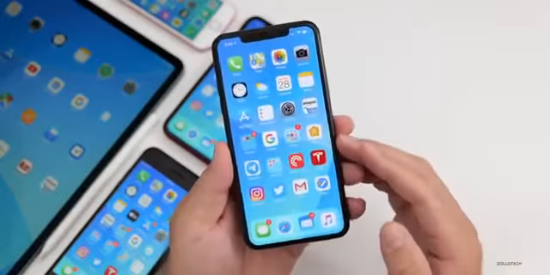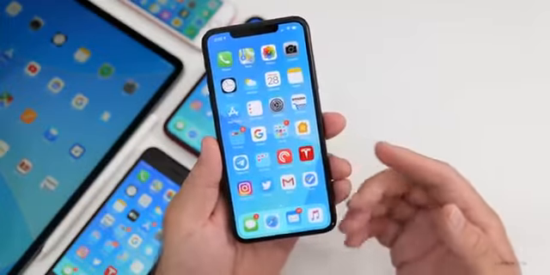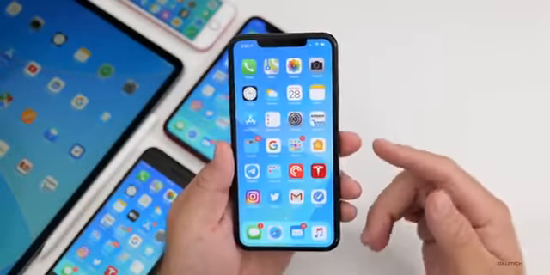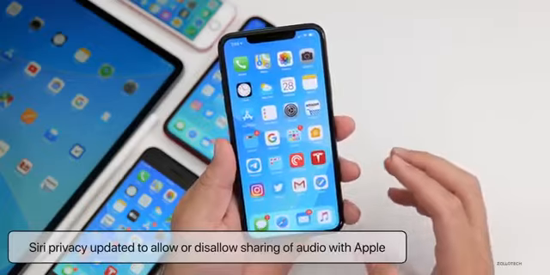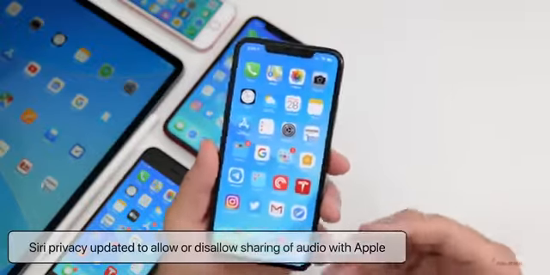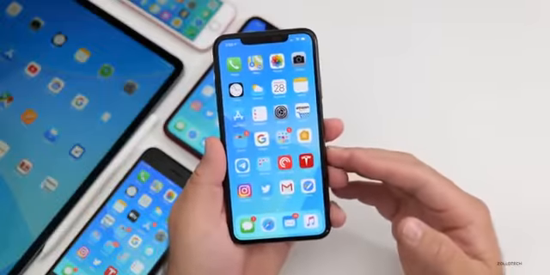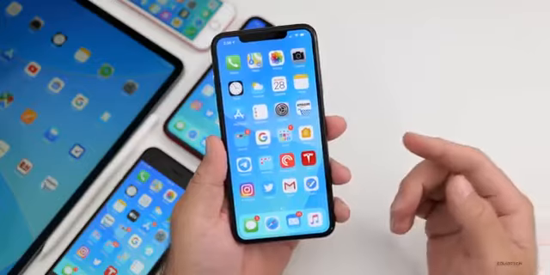There's a couple of new things with Siri as far as settings are concerned, and one of them has to do with privacy. So you now have the option to control whether or not to help improve Siri and dictation by allowing Apple to store audio of your interactions. And normally this is used for when you're speaking to it and it gets something wrong. It will actually send that information to Apple anonymously, and then they can correct it and make sure that it works properly in the future.